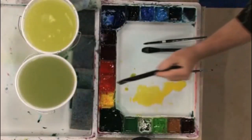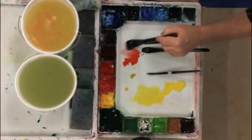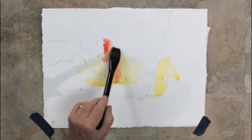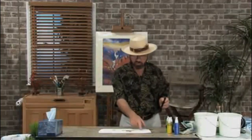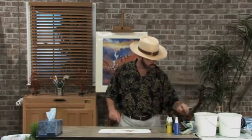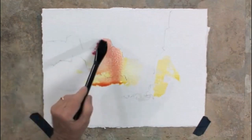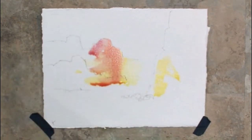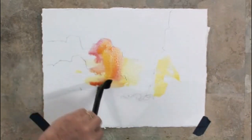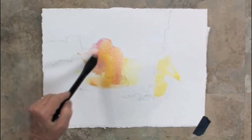Now I'm going to go back and mix some more color. In this case, I'm going to pick up some of my light red — this is sort of an orangey red. I'm going to start introducing this orangey red into my scene here with the particular canyons. There are two canyons here; I'm going to paint them both at the same time, and then we'll separate them later. I'll come back and get another red, going back into a little darker red. But I want to keep this nice and bright and light.